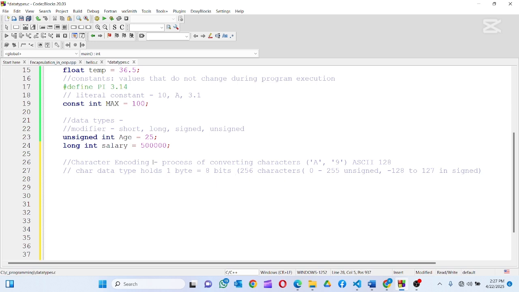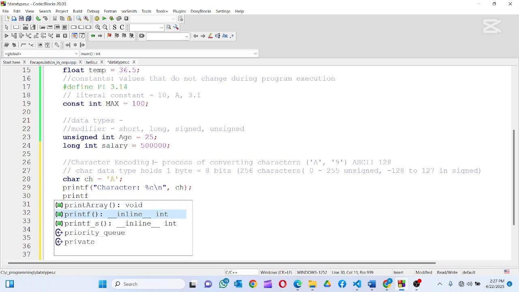Now, for example, if I define a char ch to be 'a', look at what I'm doing. I print f, and I say: this character %c, \n, then %c, so I'm actually printing the character a.